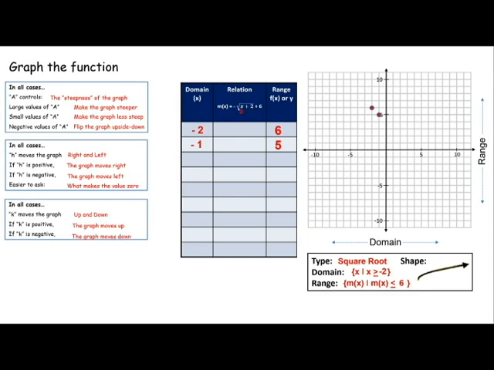If I were to stick in the next value, which would be 0, I'd get 0 plus 2, but I don't feel like doing the square root of 2, so I'm not going to do that. If I were to plug in a 1, 1 plus 2 is 3, the square root of 3, yeah, that's an irrational number. I don't want to do that. If I were to plug in a 2, though, 2 plus 2 is 4. The square root of 4 is 2. -2 plus 6 makes 4.